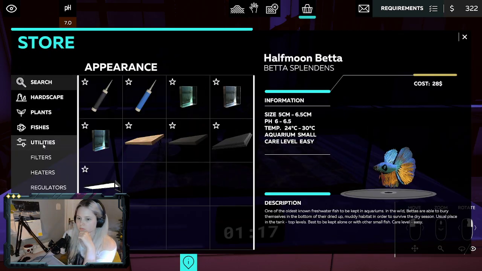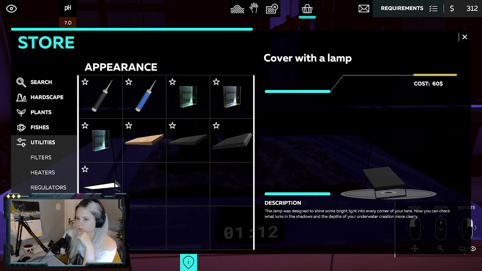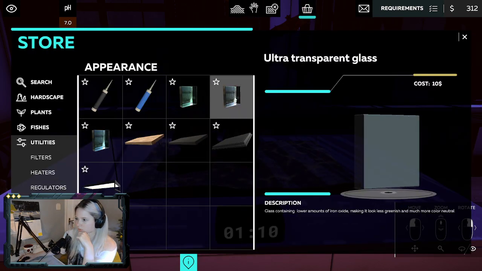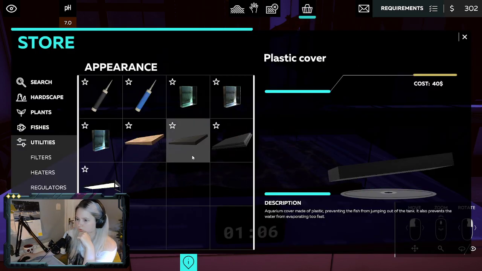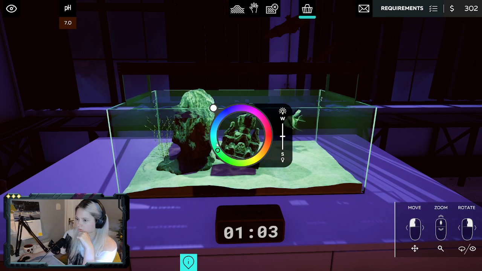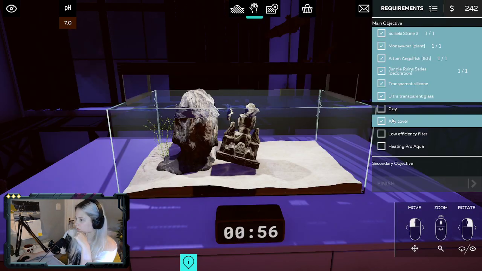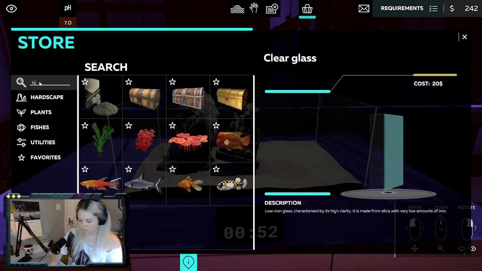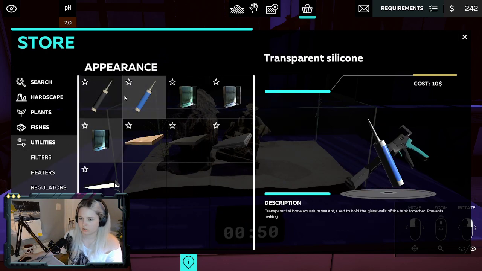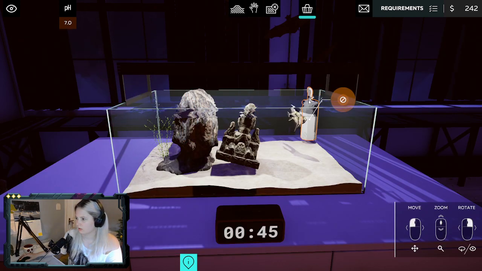Transparent silicone. Ultra transparent glass. Any cover, because you just want to ruin everything. Why can't I get white? There we go. Look how bad that looks. Low efficiency filter. Okay, let's just go here. It's beeping at me.